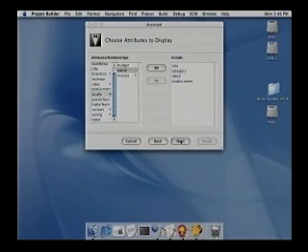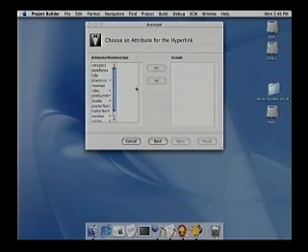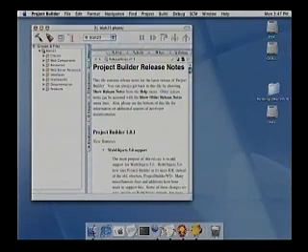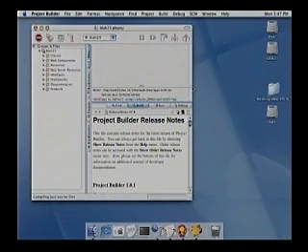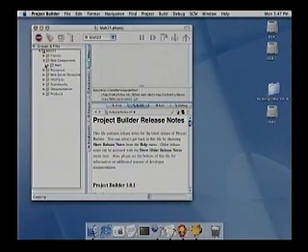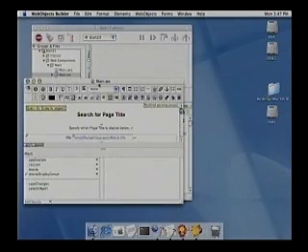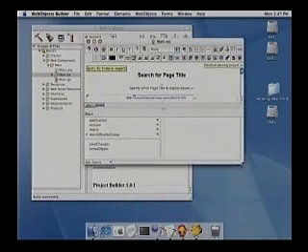Moving along, we can choose a field for the hyperlink to report the list of records that are matched. We'll use the title again. And we'll go ahead and query on the title as well. So we'll go ahead and just finish. And this will create just a very simple web component. So let's go into the web components directory and actually see the component that's created. If we just double click on the WO file, that should launch WebObjects Builder. And maybe you can maximize that a little bit larger.